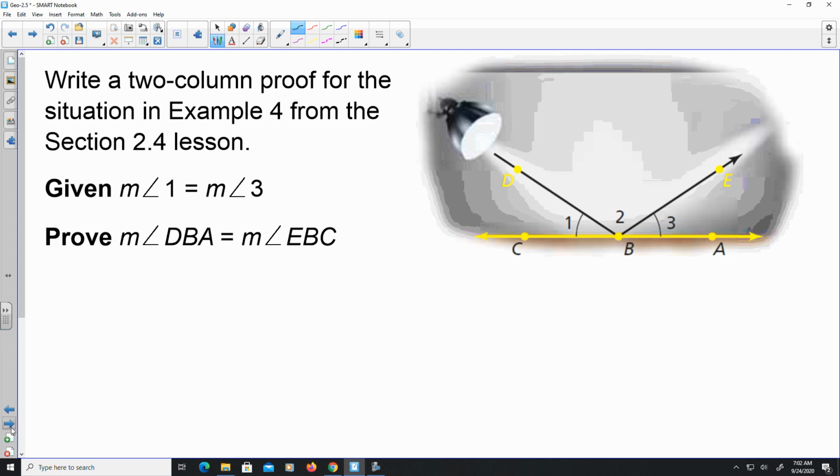So hopefully you guys watched the previous video. I would say this, to look at that proof, it's going to be the same proof. Just please go back to section 2.4 and that proof will be there for you in its entirety. But if you have additional questions, please let me know.